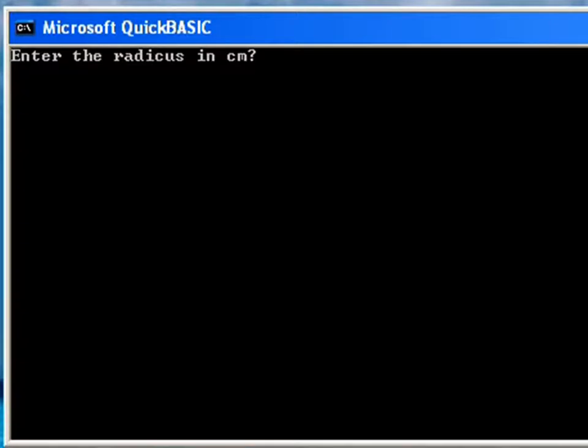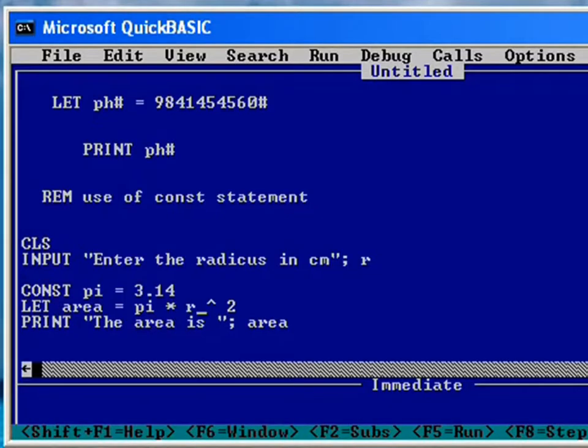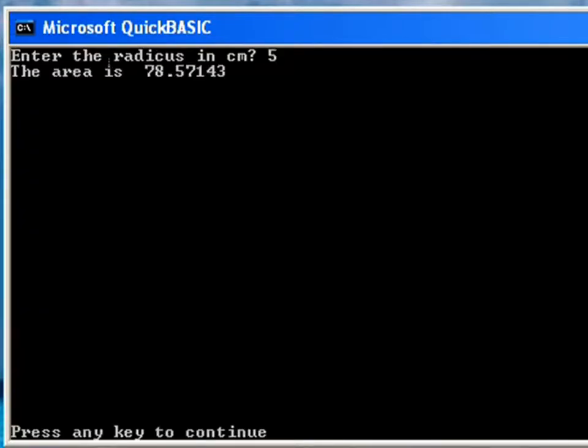Press F5. See, enter the radius, for example 5. Press enter. See, automatically the result is 78.5. Similarly, you can also use 22 by 7, or you can use the divide sign like 22/7. Now press F5. Again type 5. The result is the same. Like this you can calculate.